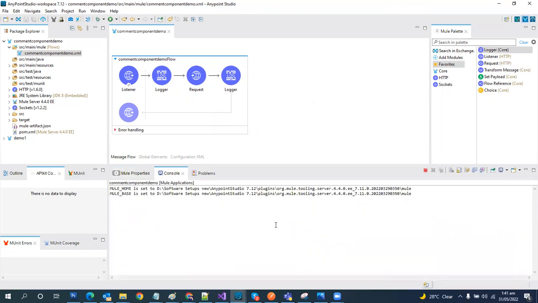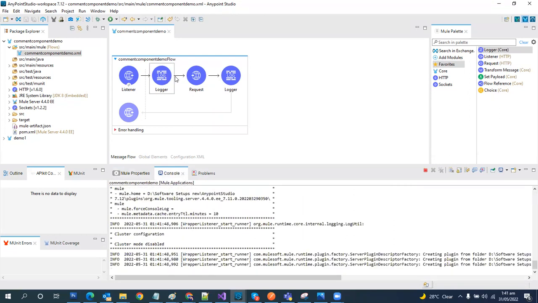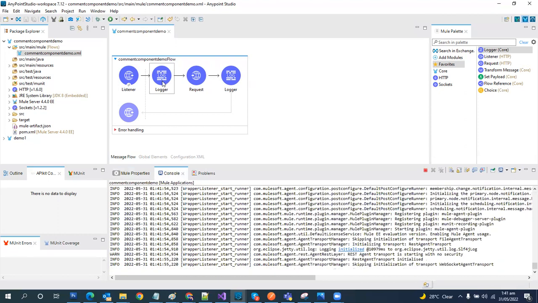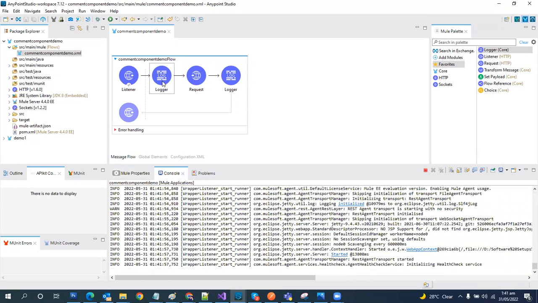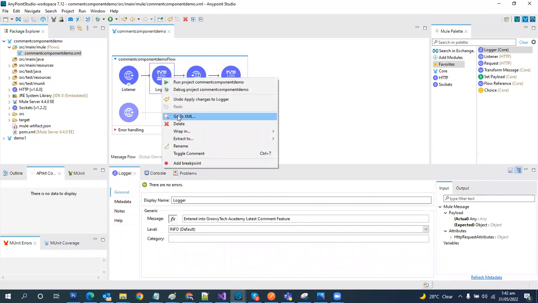Okay, so I will just tell you how we can comment a component. For instance, here is a component which we just want to comment out. The old approach was to right click on that and go into the XML of that component.